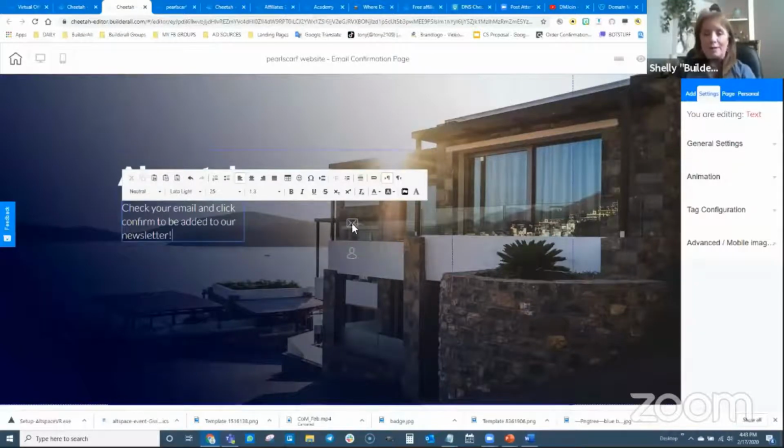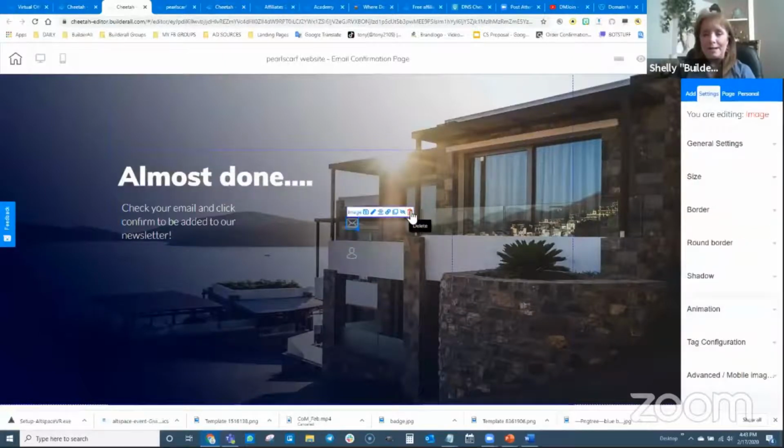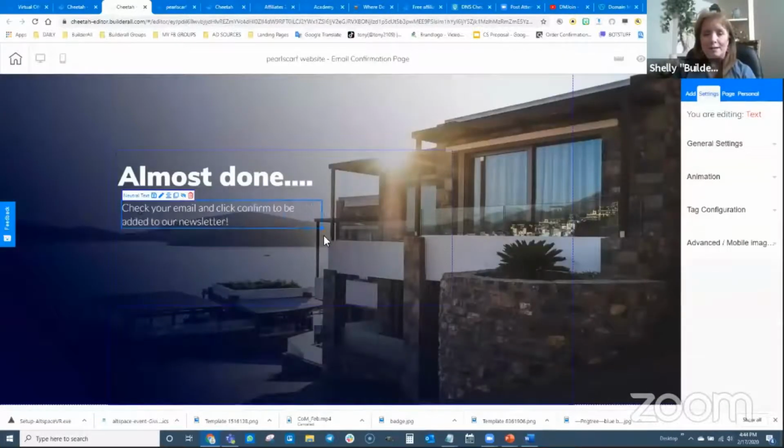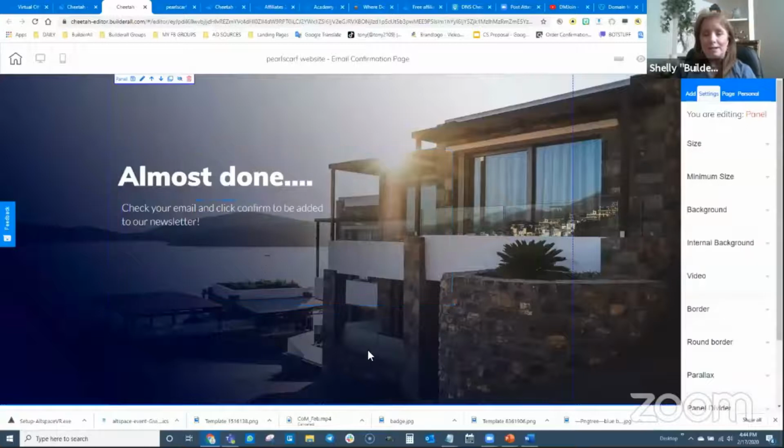There we go. So we gave them instructions. And I'm going to delete these little bitty images here because we don't need them. There we go. And then I'm going to stretch this out just a little bit so it kind of matches. And Shazam. Now they have instructions that say go check your email and make sure you click confirm.